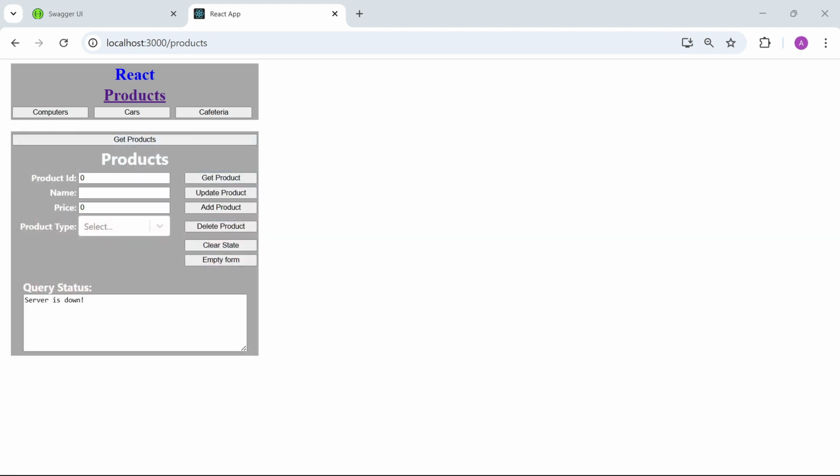Cross-origin resource sharing, CORS, is HTTP header-based mechanism that allows a server to indicate any origins, domain, scheme, or port other than its own from which the browser should permit loading resources. To resolve the CORS issue, we need to tell the browser that we allow the request from our client URL, http://localhost:3000. Stop server-side application.